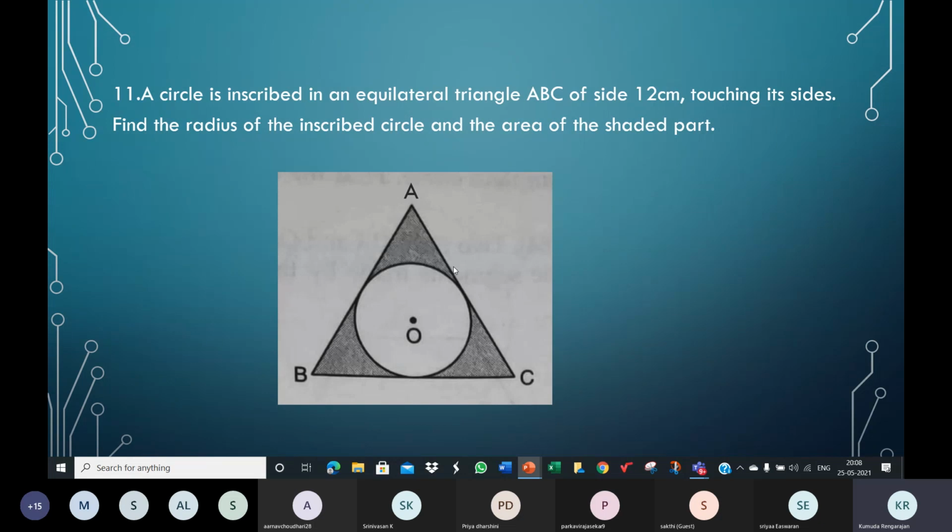So when you revise this tomorrow, you must tell yourself, you must revise like this. What are the different ways of finding the radius? One is by making a right triangle here and using trigonometry. Other is using the property of the centroid, 2:1 ratio. Now this method, dividing the whole triangle into 3 smaller triangles.